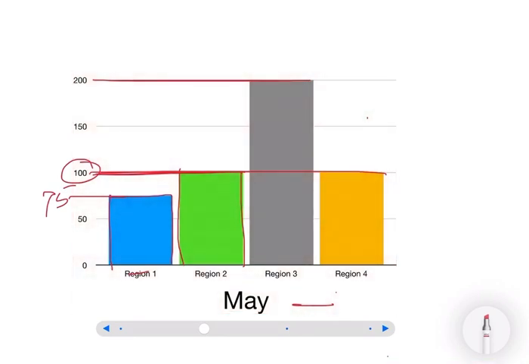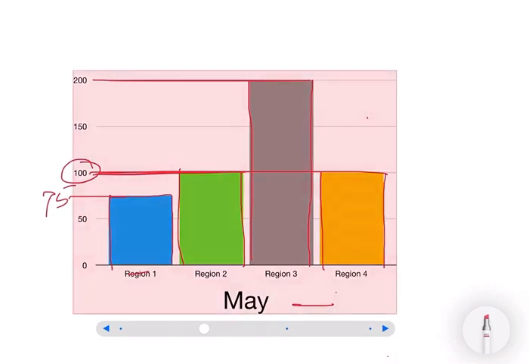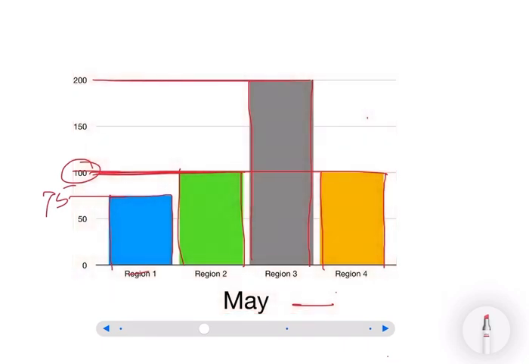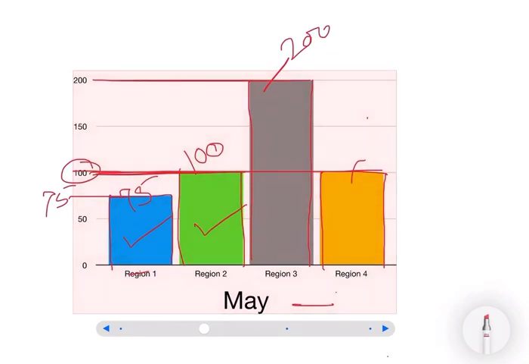Now 200 is the data for the third graph. So draw like this and color it according to your convenience, according to your wish. Just color it in a different format. Now the last one, the data given for the third region is 100. So what I did is, just go through this scale, mark like this and make a box. So this is the data for the first region, which is 75, second region, which is 100. So I will write it here, 75, 100, here 200, and here is 100.